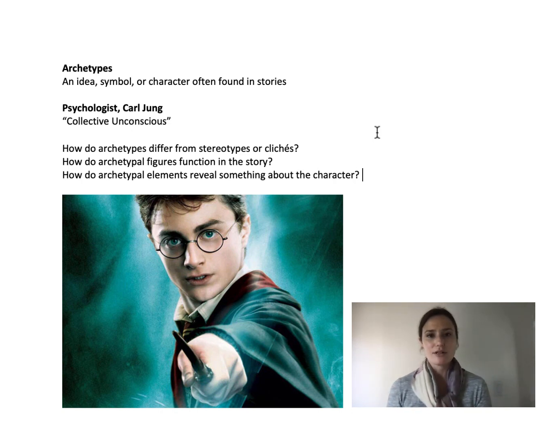archetypal characters. How do archetypal elements reveal something about the character? So how does knowing a little bit about what type of character this is going to be before we've read too many pages of the story, how does that actually reveal the specificity of the character? How does it give us some clues as to the theme of the work? And how does it help us relate more emotionally when we're reading the story?